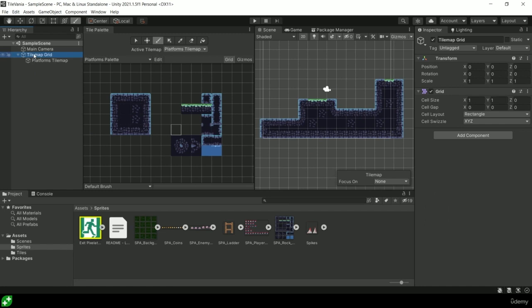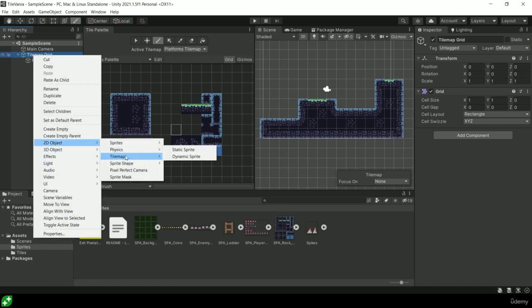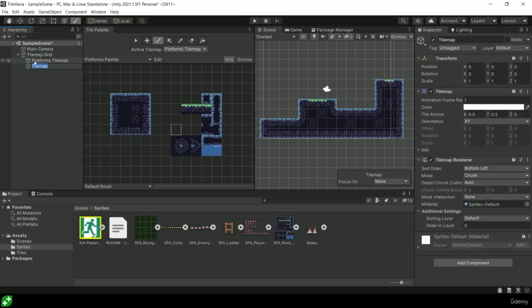So first thing I'm going to do on the tile map grid, I'm going to right click, 2D object, tile map, and rectangular. I want to make sure it's a child underneath our tile map grid, and I will name this background tile map. So if I click on background tile map now, I will be creating to that tile map. If I click on the foreground or the platforms tile map, I'll be creating to that. I can also change it here under active tile map depending which one I want to select. And you see a little boing over there to let us know that we changed something.